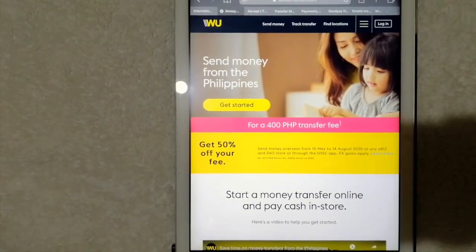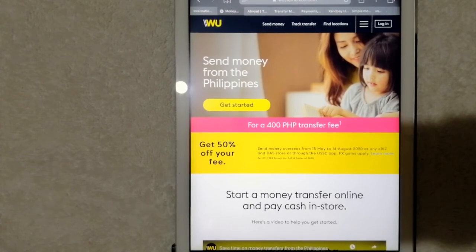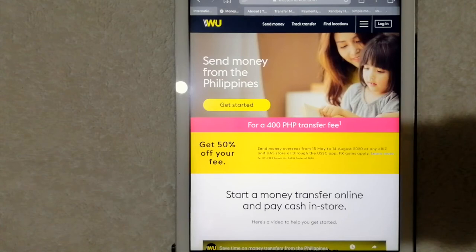Next is Western Union. This is the world's largest international money transfer service provider with over 135 years of experience. They provide international service at about 510,000 locations in 200 countries, including Maldives. Many people use Western Union to make international money transfers, and it can be quicker than doing an international bank transfer. You can also send money via the Western Union website and mobile app to bank accounts, agent locations, and mobile wallets. Trusted by over 150 million customers, it offers competitive fees, expansive coverage, and has a high percentage of positive reviews. For more details on Western Union, just check the video description.